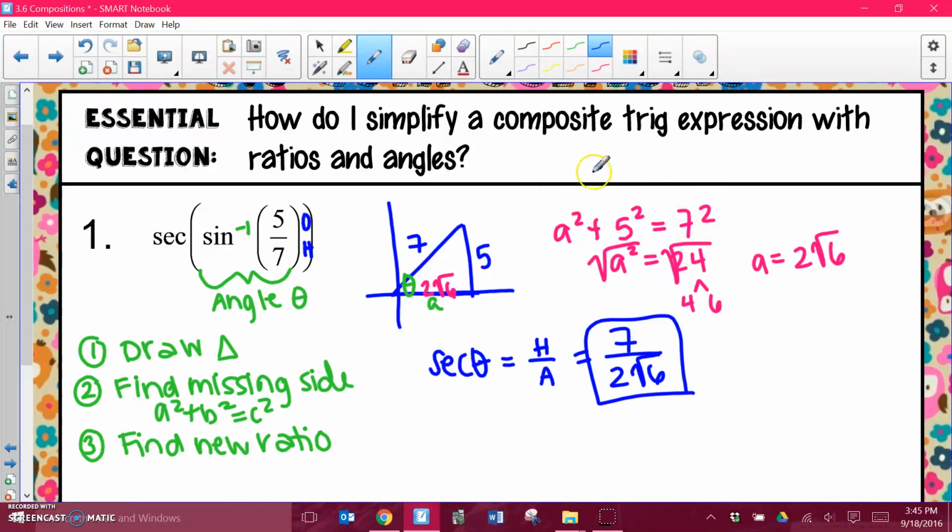So when I look at one of these, the first step that I always do is try to draw a triangle, however that needs to work out. So you're going to have to remember your SOHCAHTOA. I know that's shocking to you that we have not lost SOHCAHTOA yet. And then we're always going to work from the inside and then out. So we're going to start with the first set of parentheses, deal with what's going on in there, and then go back and figure out what the outside is.